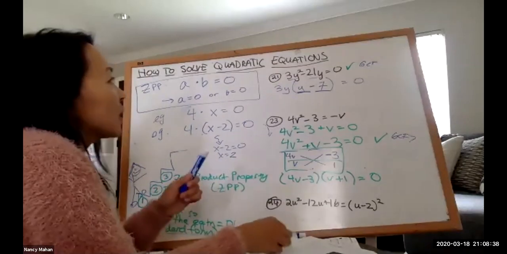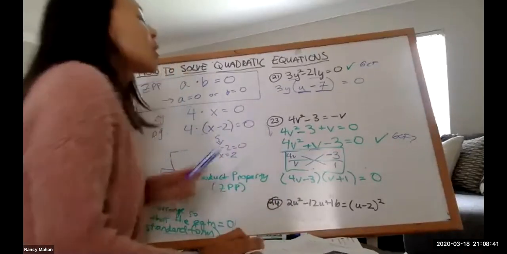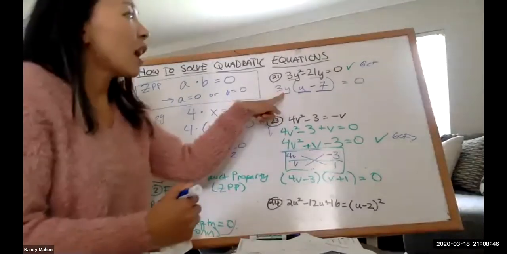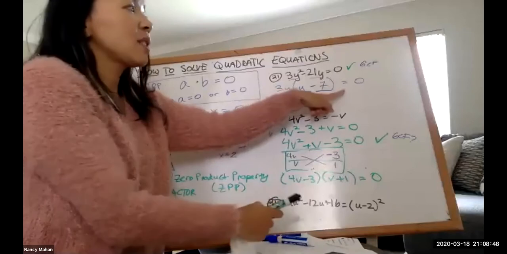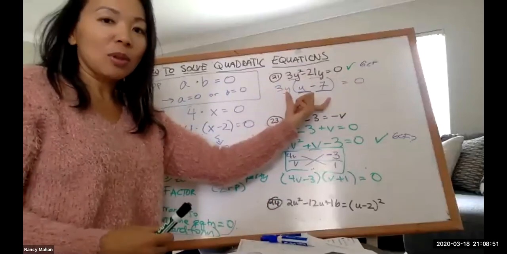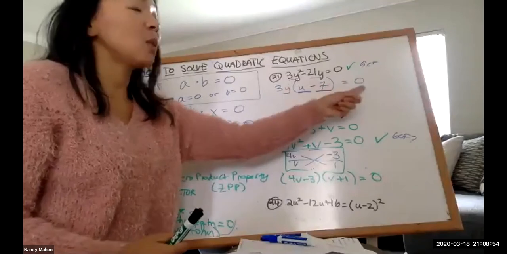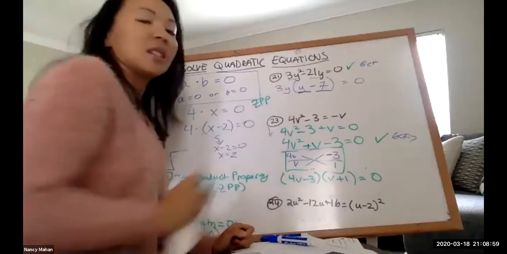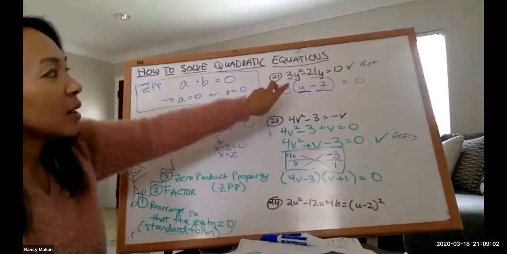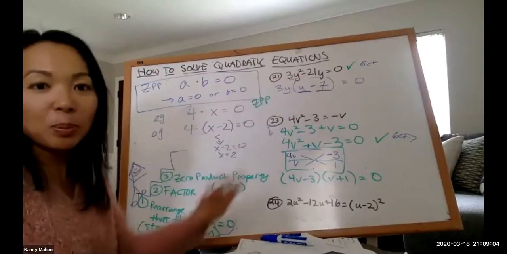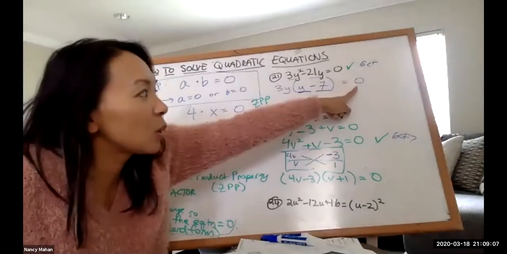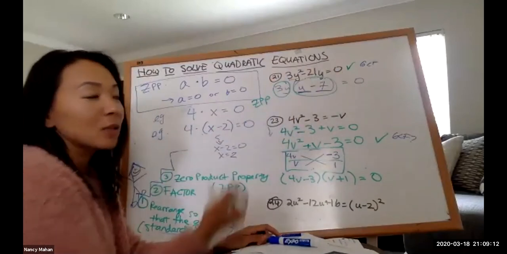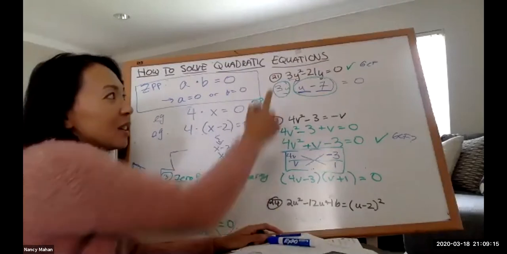All right, so let's take a look at these problems here. Using the zero product property, step 3, I have 3y times y minus 7 is equal to 0. So they're factored. That's why we factored it, because now they're the product of 2 things and equal to 0. Once it gets to that point, I can now use my ZPP. ZPP says that one of the factors, or both, has to equal 0 in order to make this true. So this is a factor and this is a factor, right? Factors are things that are being multiplied with each other, and that's why we factored.